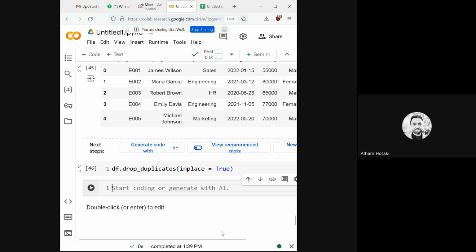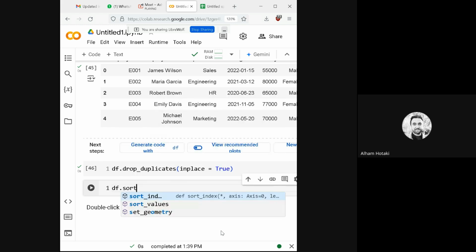Another thing which we used previously with arrays and lists, here also we can do that: sort values, for example. Sort values by what?